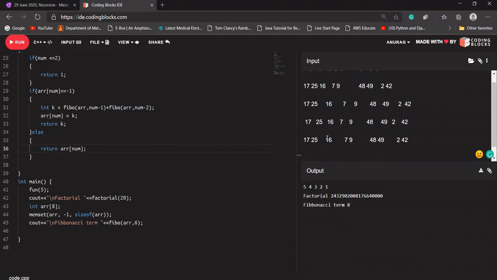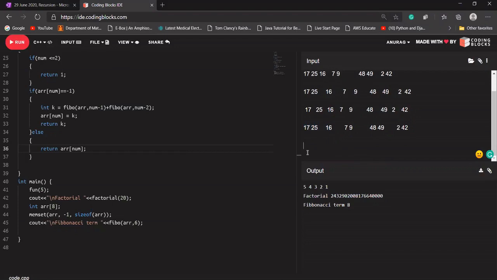Okay. After this merging, we have divided 17, 25 and 16, so I'm going to merge them again. These two are already sorted arrays. I'm going to merge in the same manner again. So 17 and 25 are there, and 16 will come before them because 16 is less than 17. In that second array there is nothing now, so I'm going to write the first array as it is: 16, 17, 25. And 7 and 9 is still the same.